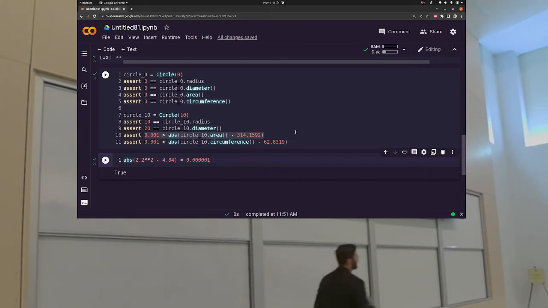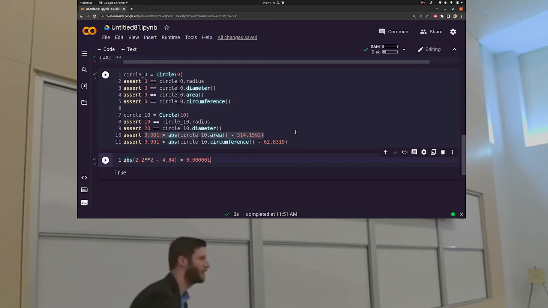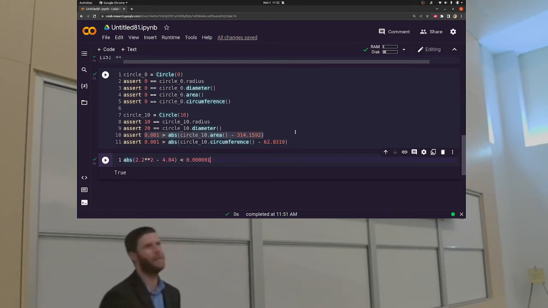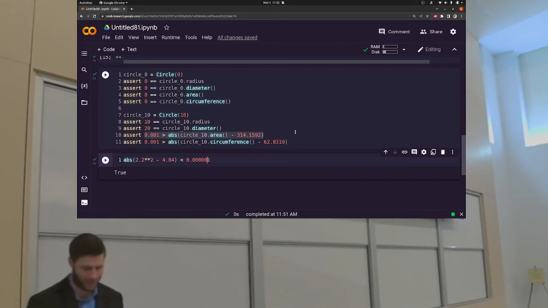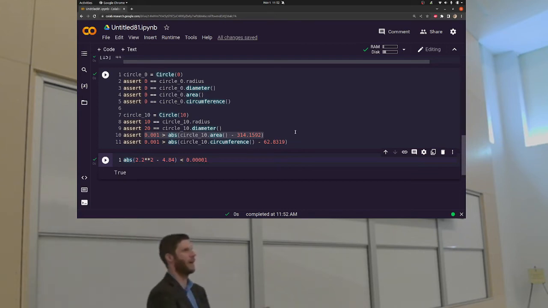If you then are thinking, well, how do I know what the threshold is? This really depends on your circumstances. Right now we're talking about programming for the sake of programming, but let's say I'm a chemist and I'm writing some code to do some analysis, and my instruments for measuring are only accurate to a certain decimal point. If I only get 4 decimal points and I see a difference like that, I'll be like, yeah, okay, I'm fine. Even if it was different, I wouldn't have known because I can't measure that close anyway.